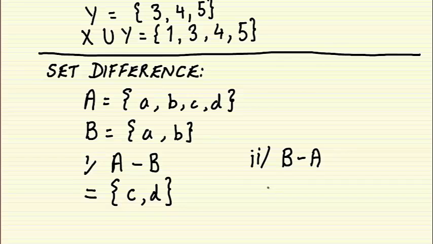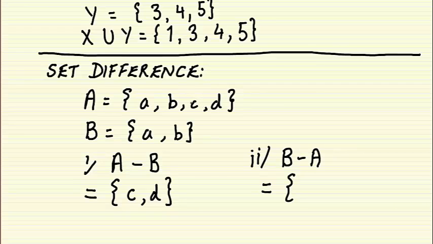Next, let's have a look at B difference A. Okay, so this time we want to have a look at all of the elements of B, and if any of them are also in A, we want to remove them. So straight away, let's have a look at the first element of B. Well, the first element of B is lowercase a, and we can see that that is also an element of A. So we want to remove it from the resultant set. The next element in B is lowercase b, and we can see that this element is also an element of the set A, so we want to remove that.